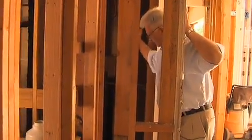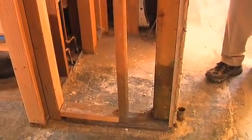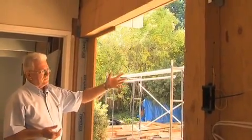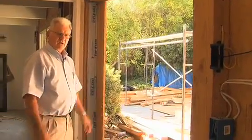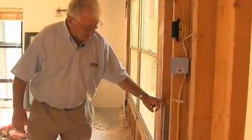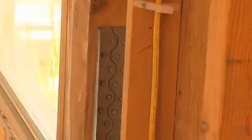Again, these are structural beams right here with heavy anchor bolts that tie down to all this concrete that we put in. And that was the purpose for this concrete, is to provide these strong anchoring points for the second story addition. We'll have a sliding glass door over there from the dining room, common area, and also from the private area here. It's going to flow really, really well. You can see the size of some of these anchoring devices to allow us to do this second story addition.